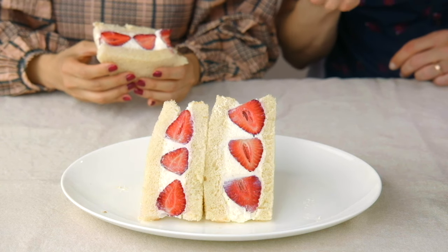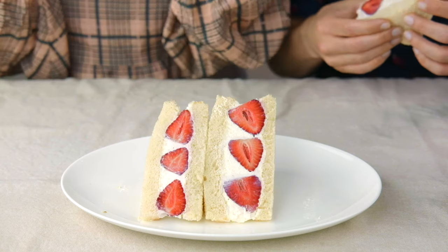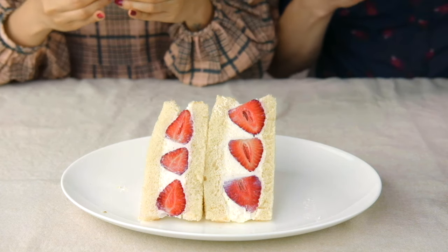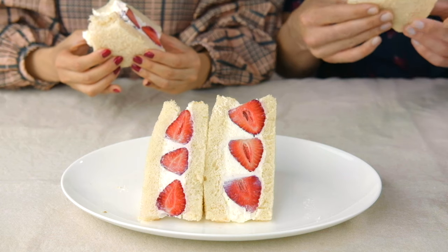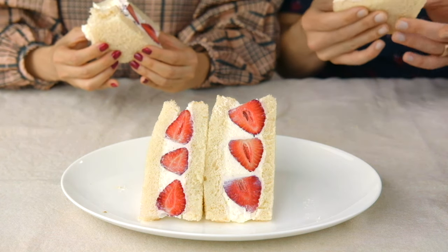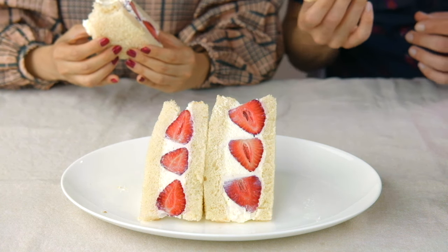Mmm. Oh my god. Yeah, it is. That's amazing. Mmm. So refreshing. It actually really is. Oh my god, so good. I'm gonna eat this so fast.